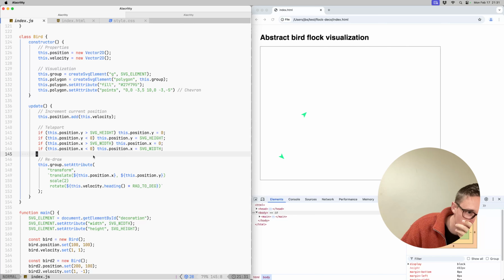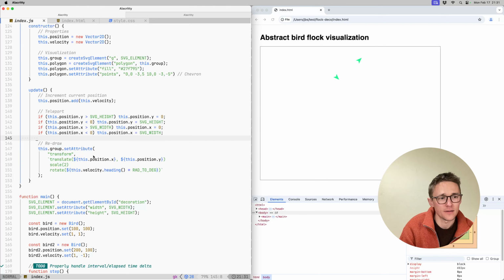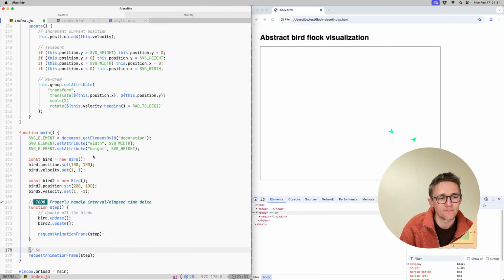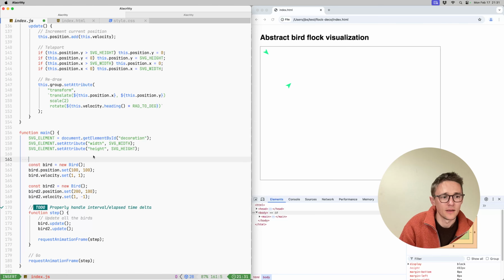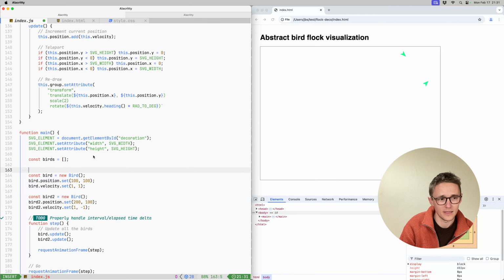So, I guess we're not going to get very far if we hard code these birds. So let's get an array going. Birds is an empty list. Okay, now let's populate the list.